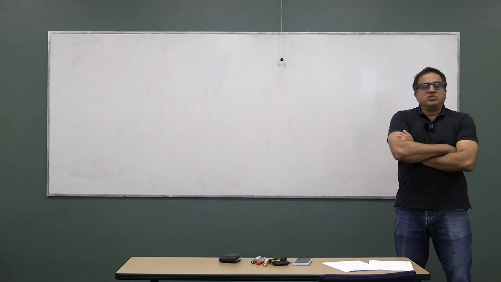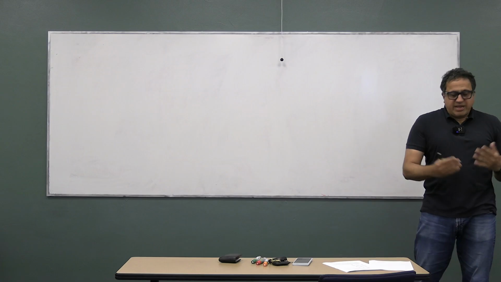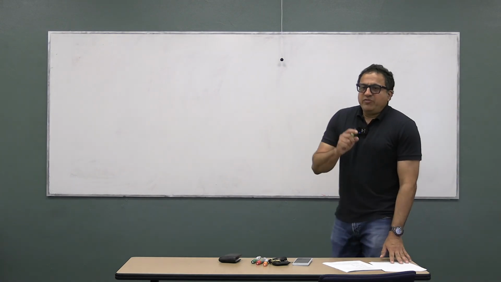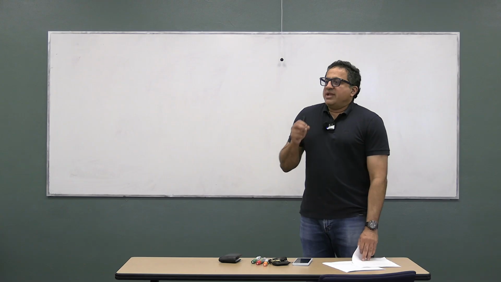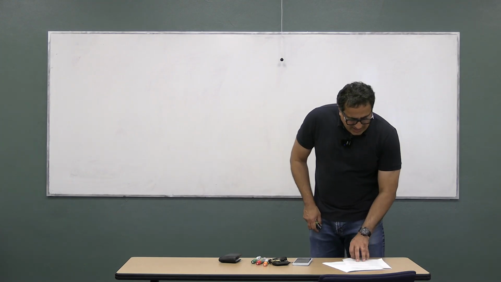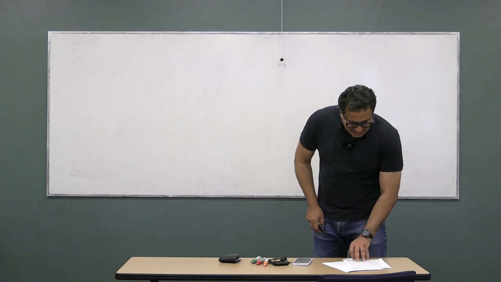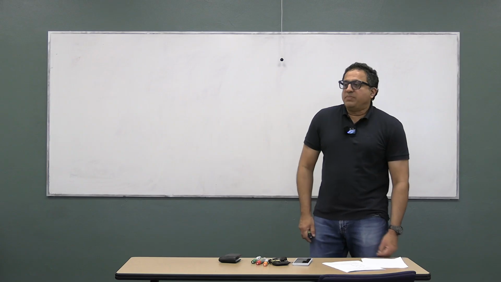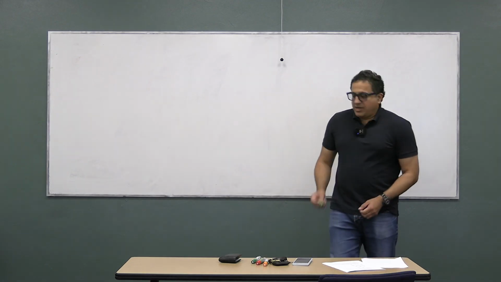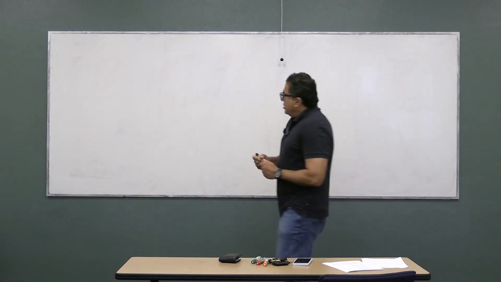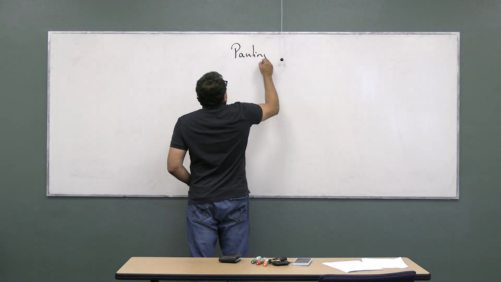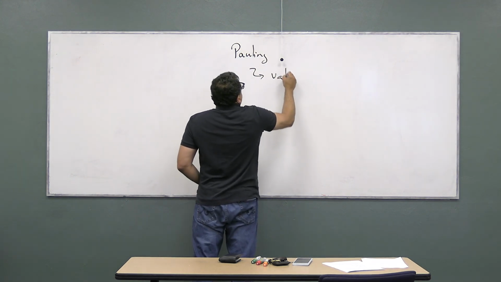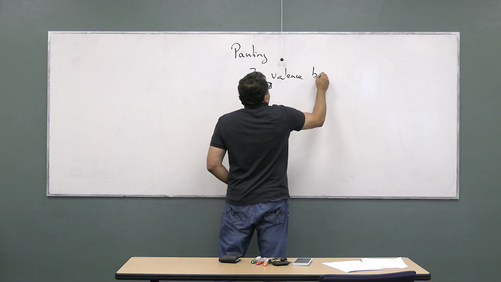So today, let's start looking at some simple binary structures, like compounds, okay? But before we do that, I want to go through a set of rules that were laid down by Linus Pauling in 1928 or 9. I'll actually link you to the paper from Linus Pauling. And you know who Pauling was, right? What do we use of Pauling's? We use the idea of valence bonds, valence bond.